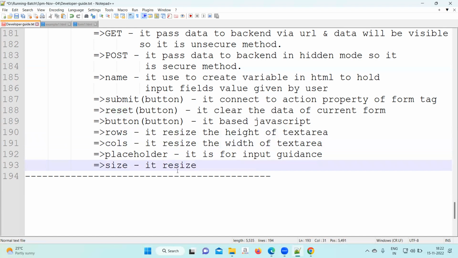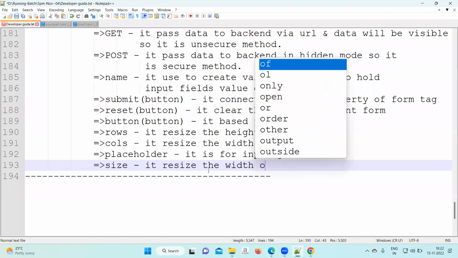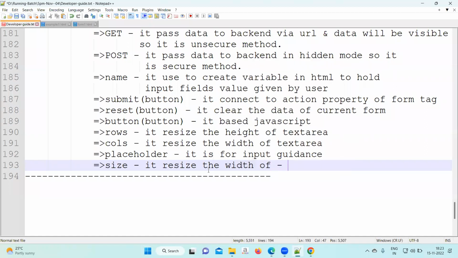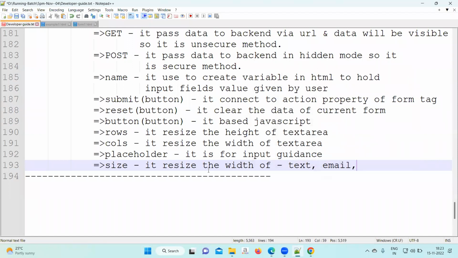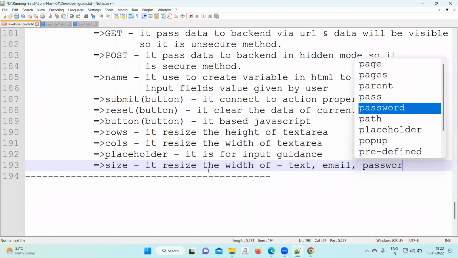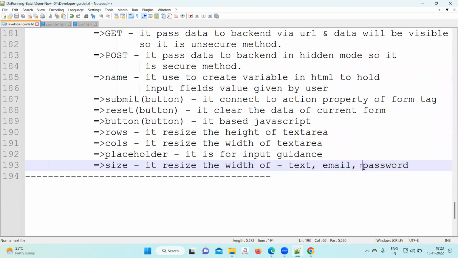It resizes the width of the following, not for all: text, email, password. Only for these three.